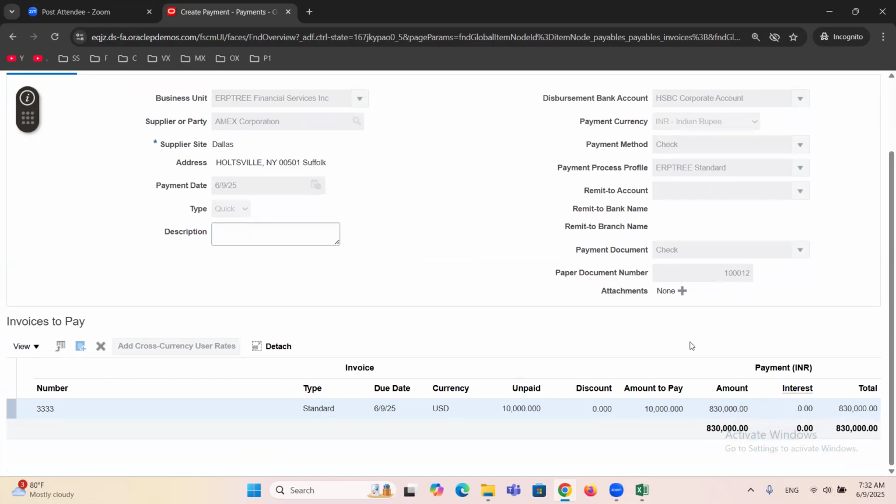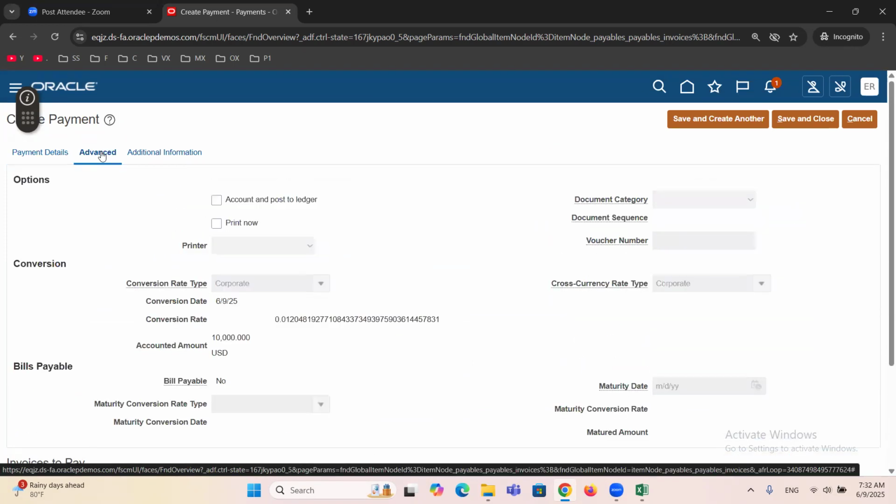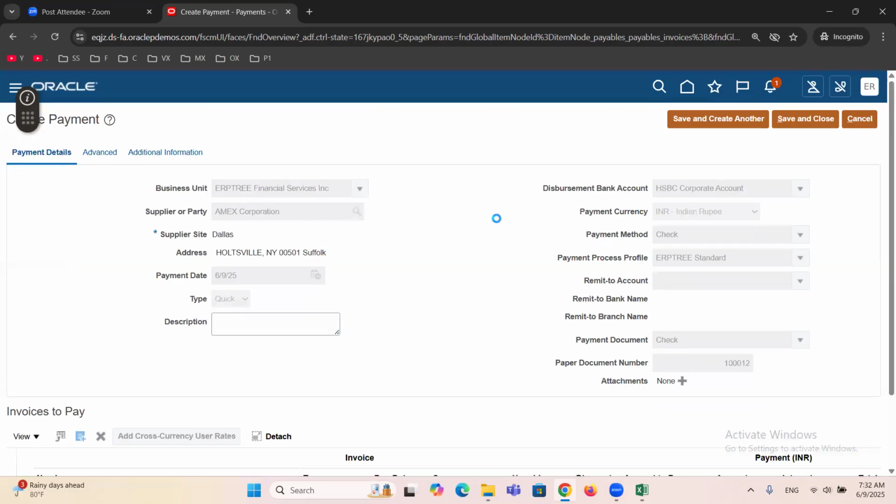You can see here the complete information. It's $10,000, the invoice amount, and it is converted into rupees, 8,30,000, since we are using the rate as 83. Whatever we discussed here, the rate will reflect. Save and close.